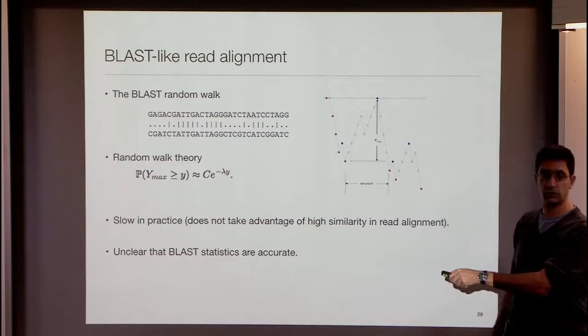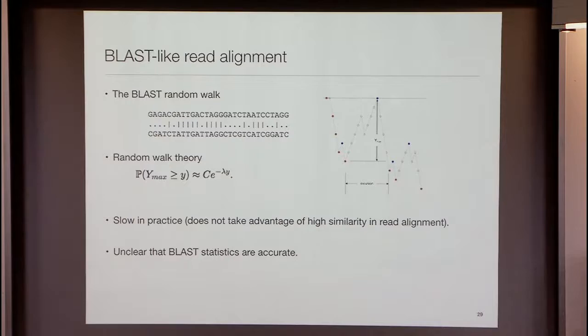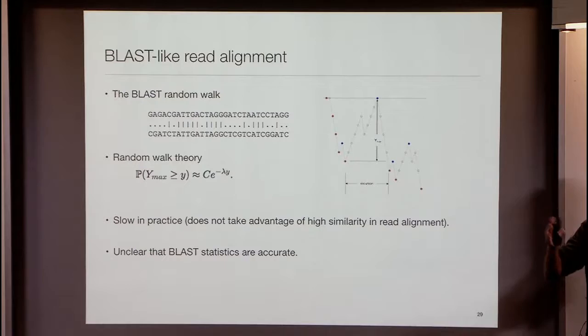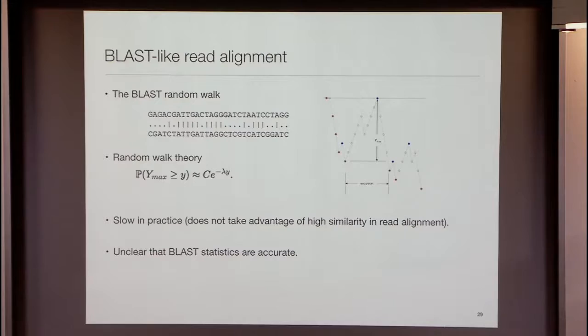Yeah? I can say empirically for proteins, it's extremely good. It's okay, but not everything you said holds for DNA. And I can tell you why: this approximation is good when n, the size of the sequence, is small. As the sequence gets longer and longer, the approximation deteriorates. And since proteins are pretty bounded in length, that's why it's pretty good for proteins. The heuristics in BLAST for DNA dominate, whereas for proteins the heuristics play a minor role. Exactly.